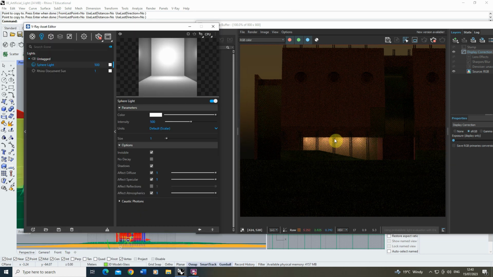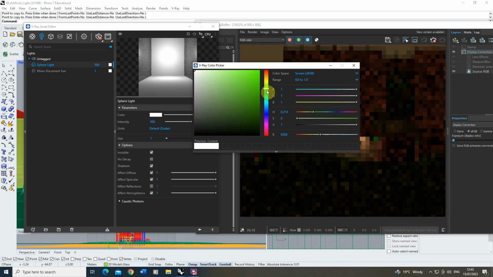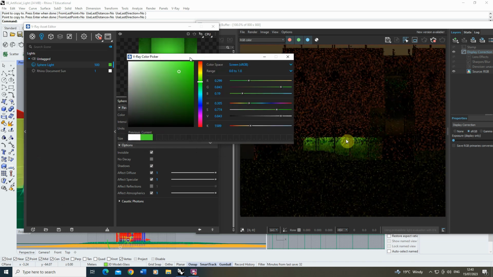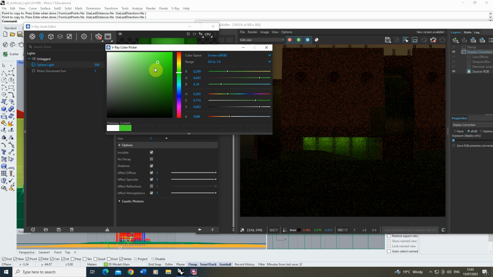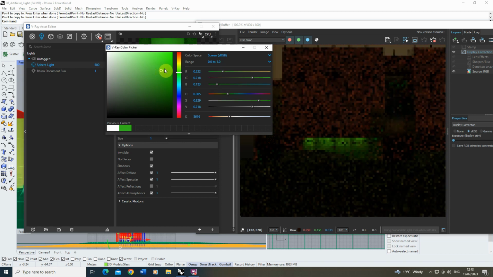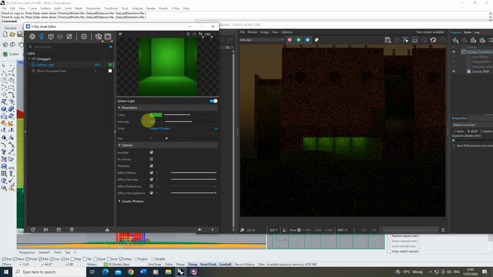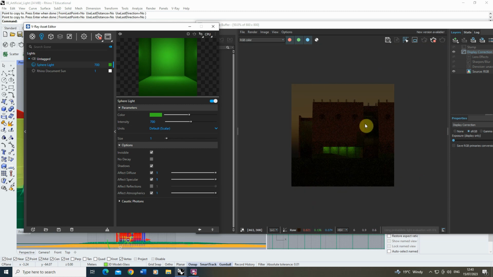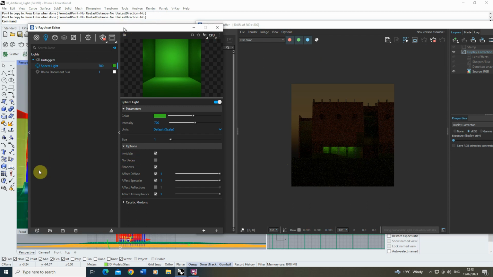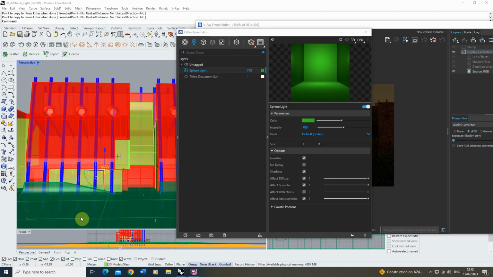Now, if we want to start to adjust some of these lights as well, we can tweak the color of them, and I'm going to turn them into a greenish light here to match that green glass I've got in the scene. Let's tweak the color a bit and also tweak that intensity just to brighten them up a slight amount. So we've got a nice greenish glow in there, and that's creating the effect that I'm looking for in this piece. So that's the introduction to sphere lights and how they might start to add a bit of atmosphere and glow to the scene.